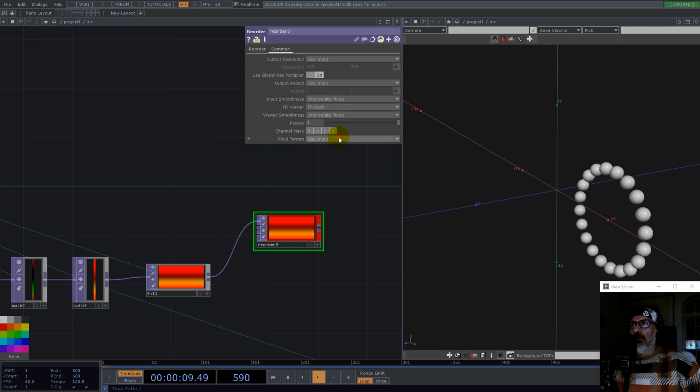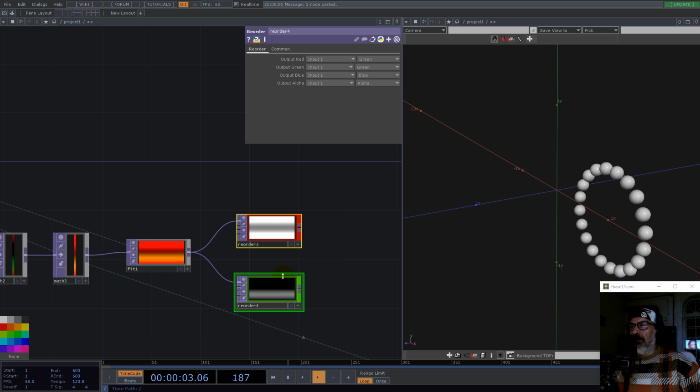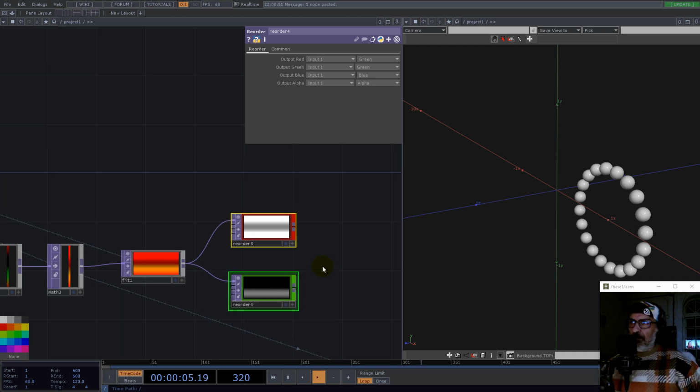So this should be mono. And here I'll take the green, and I'll make this green color.